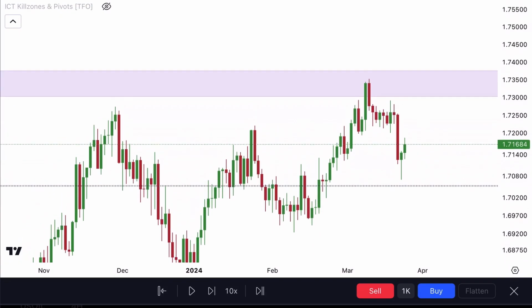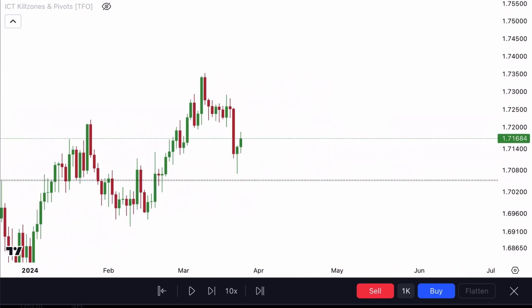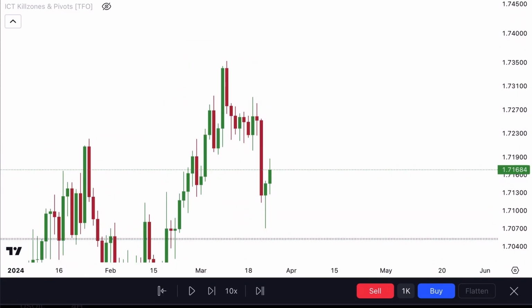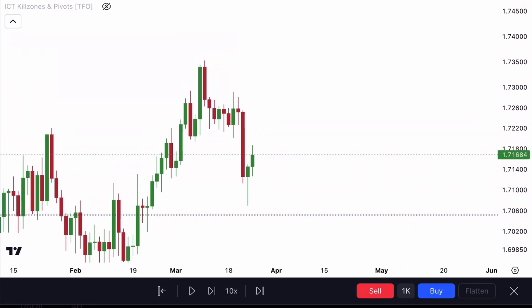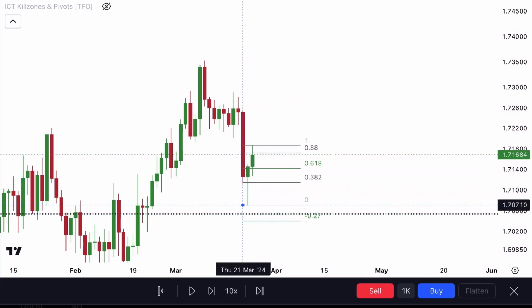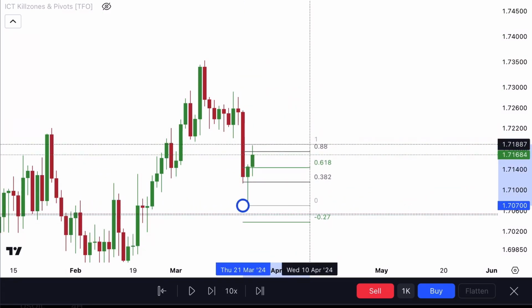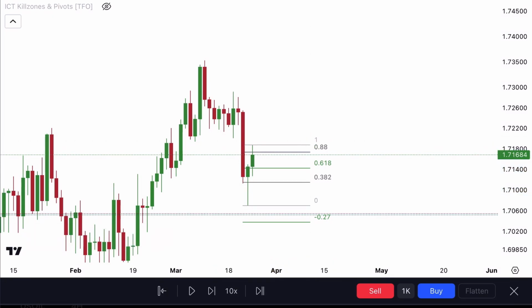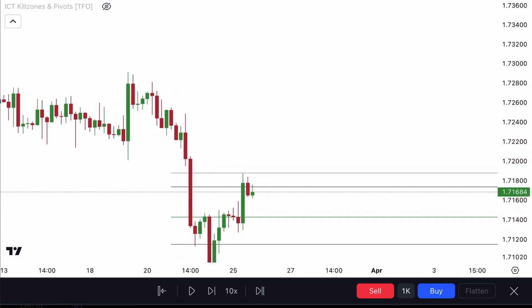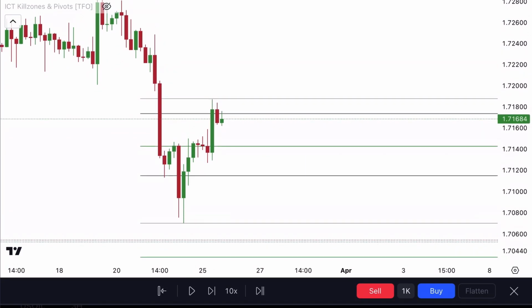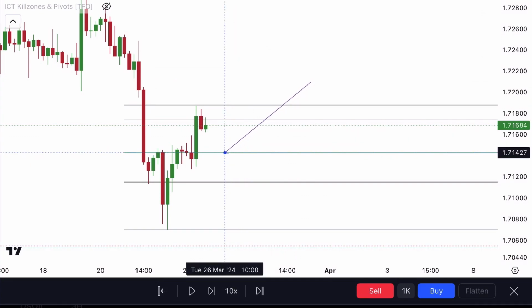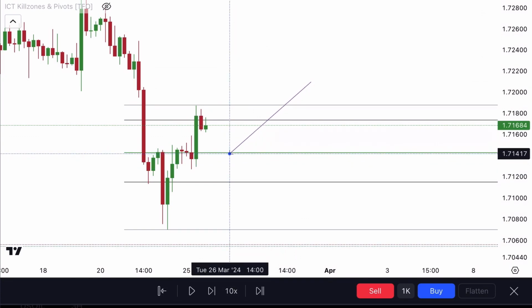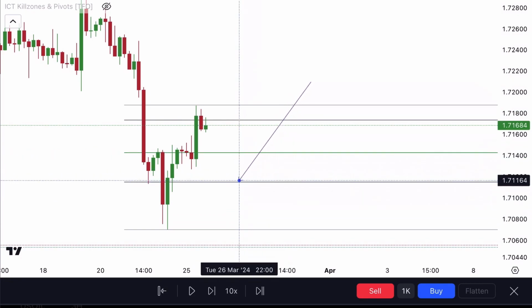Going back to the daily, we will be drawing our Fibonacci in the opposite direction of the retracement. This is because we're going to measure the distance of the new impulse. So let's draw our Fibonacci in the opposite direction of the correction. We go to the 4-hour time frame. On the 4-hour, we will be looking for price to break this 61 level, followed by a retracement that will get us in the trade, and we can ride it all the way down to TP.